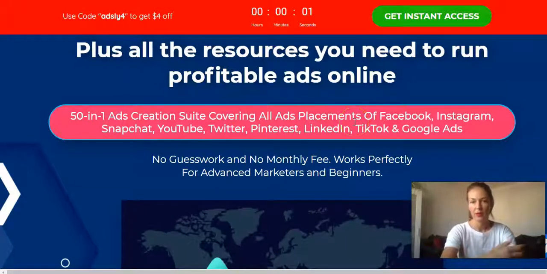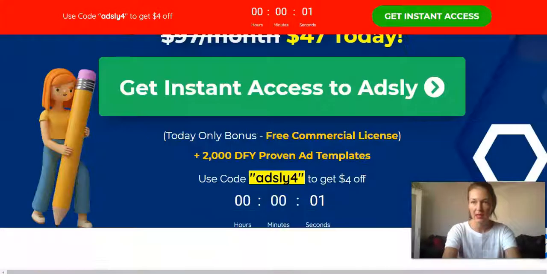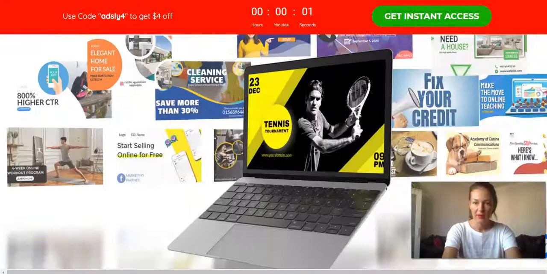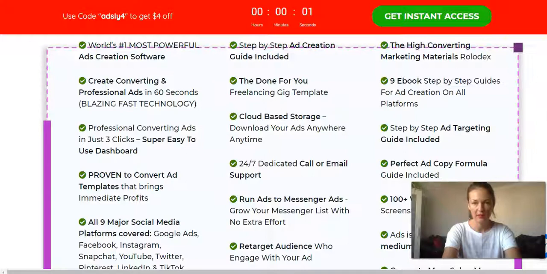You should know about placements if you run ads, how to place your ads, but it will be explained in the training as well, how to place those ads on Facebook, Instagram, Snapchat, YouTube, Twitter, Pinterest, LinkedIn, TikTok, and Google Ads, like probably the most popular ones, yeah? Okay, so no guesswork, no monthly fee, works perfectly for advanced marketers and beginners. So I would say, yeah, you need to be a professional, but if you're a bright, smart person, then, you know, just go ahead and do that.